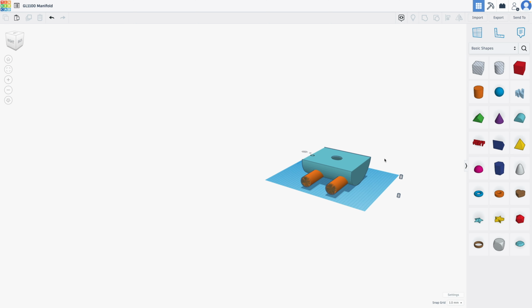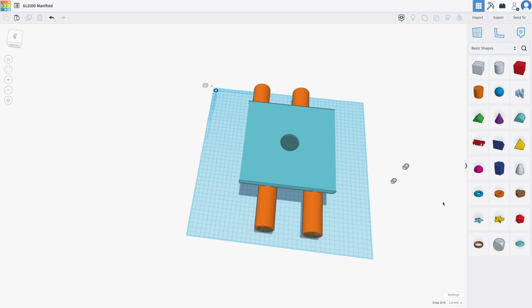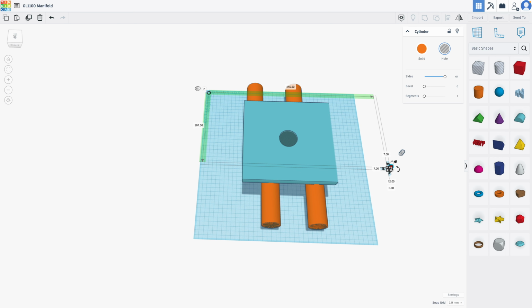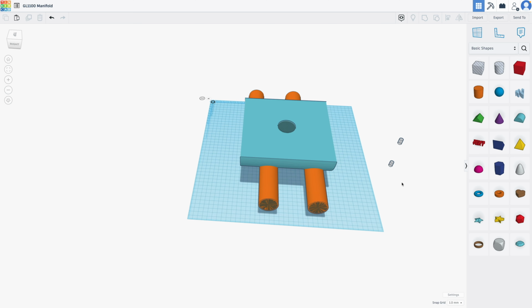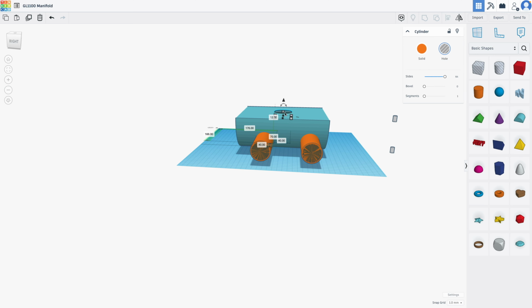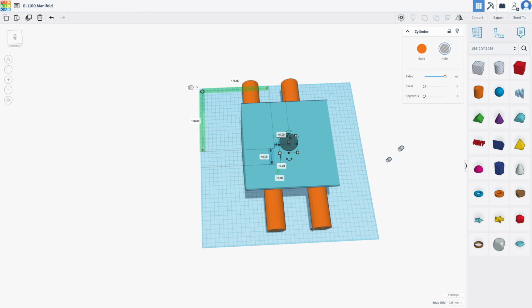All right, now zoom out a little bit. Okay, this one. I'm just gonna put these centered on here. It should work out. So let's go this. Yeah, we're gonna find that hole again. 166. That was to the far edge of that. So 186 is the center.